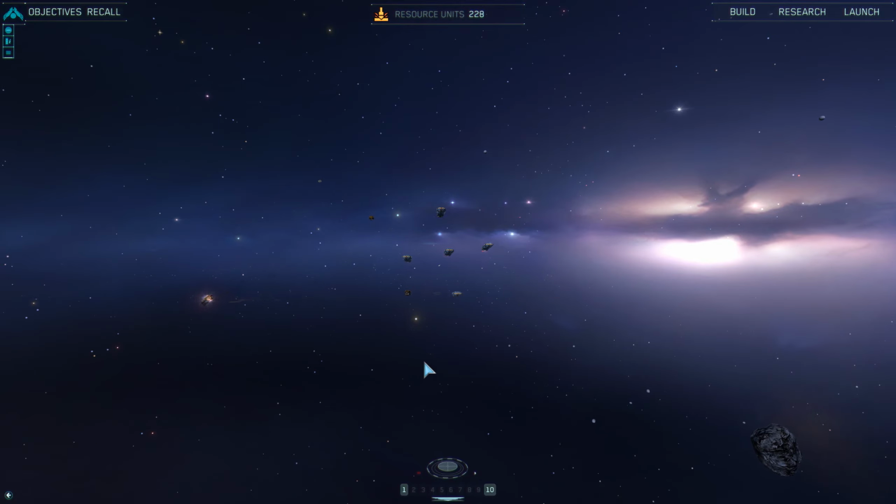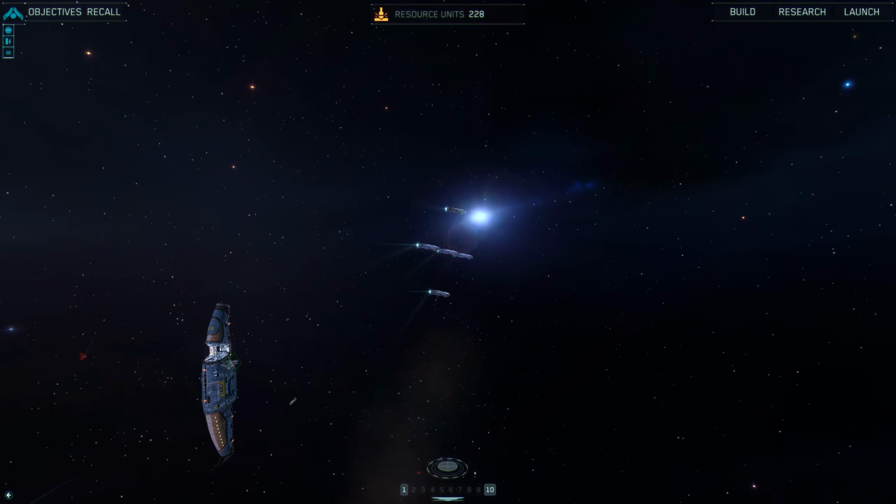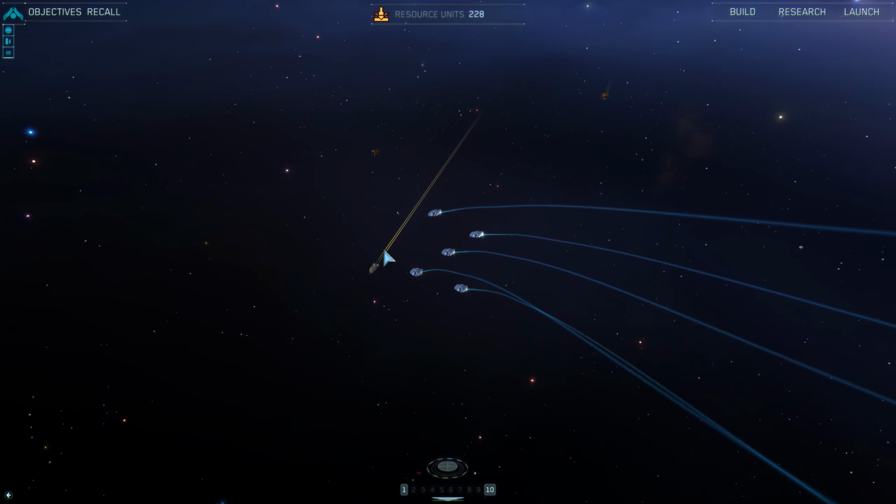Strike group under enemy attack. Resource collector awaiting orders. We've got enemy contact.